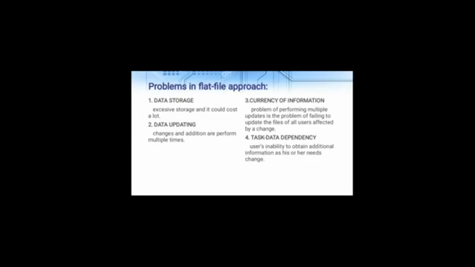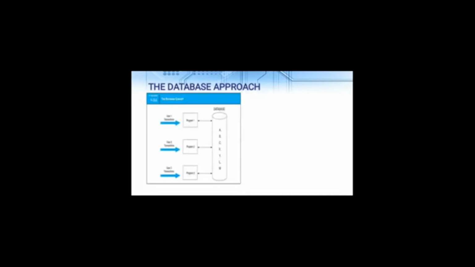So because of these problems, nag-evolve or nabuo ang database approach. So, tignan natin ulit yung figure 9-2. Di ba kanina kasi sa figure 9-1, hiwa-hiwalay yung mga data every user. Pero sa database approach natin, nasa iisang database na lang yung mga data natin. So, here, flat file problems are solved. Data sharing or centralized databases resolve flat file problems.